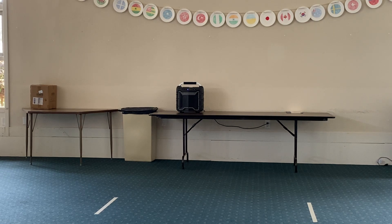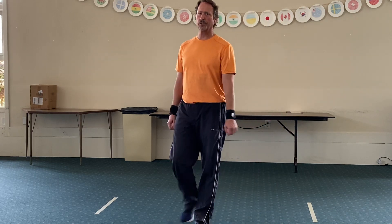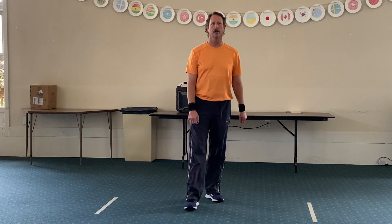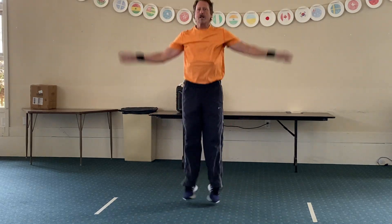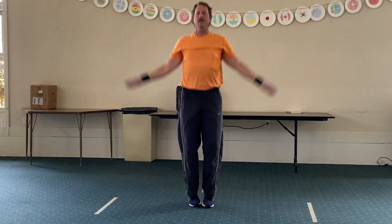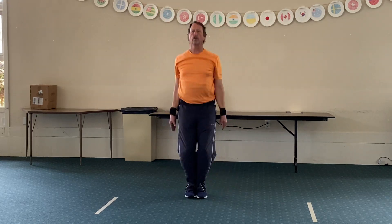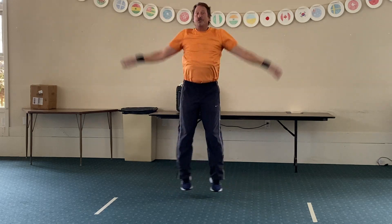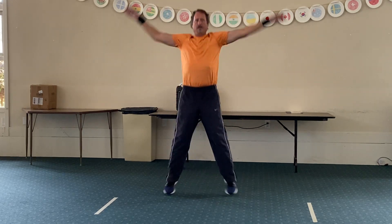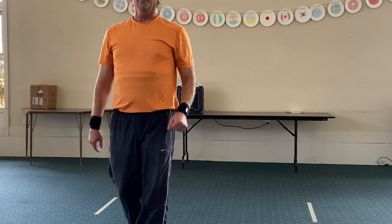We've got about 20 seconds, then we're going to start over again. Okay, 10 seconds — we're going to go jumping jacks first. And three, two, one — again. Jumping jacks is one of my favorite exercises; it gets everything going. Great way to warm up and get the heart pumping — very similar to jump rope, anything without jump ropes at home. And stop. Both jumping jacks and jump ropes are great exercises for that cardio — get that heart going.